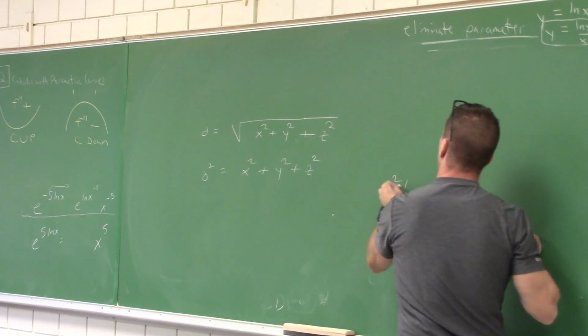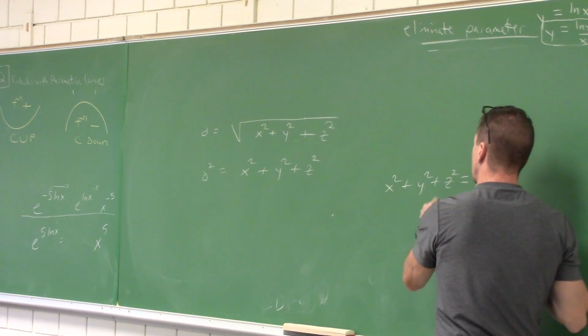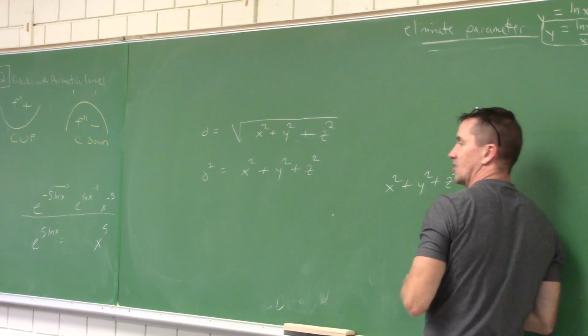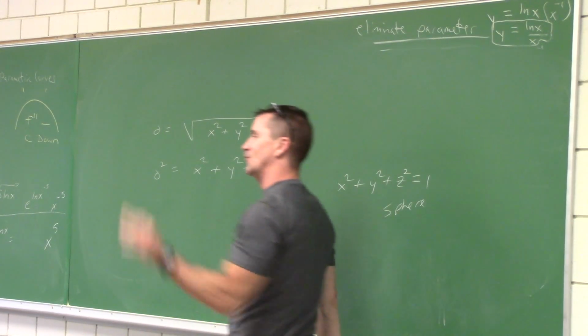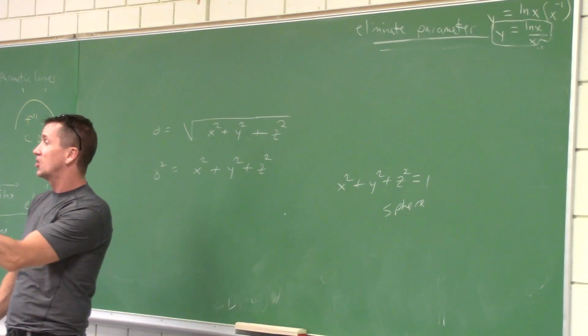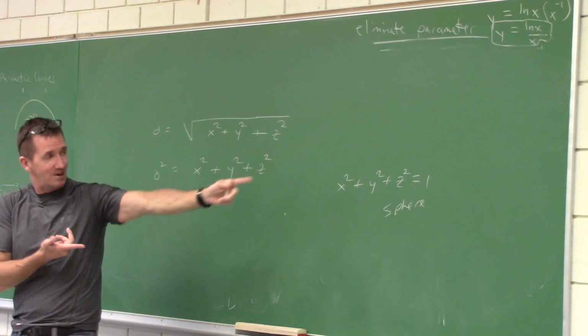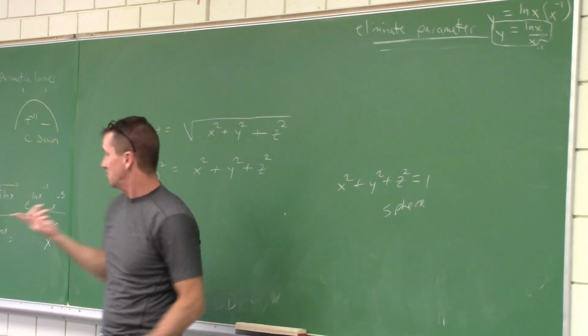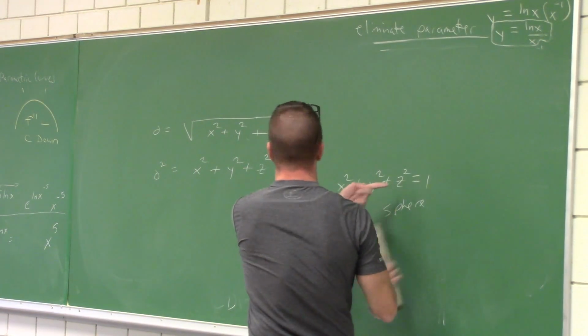X squared plus y squared plus z squared equal to 1 is a sphere. Now I know it's in Cartesian right now. But when you're talking about spheres and you want to look at those parametrically, that's a whole other story, right? But we're just talking about curves. See the difference? Curve versus, that's actually a surface. But I wanted you to see that it's not far off from what we're doing now. That's the equation of a sphere in three-dimensional space with a radius of 1.